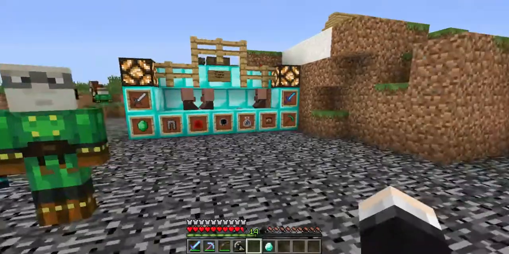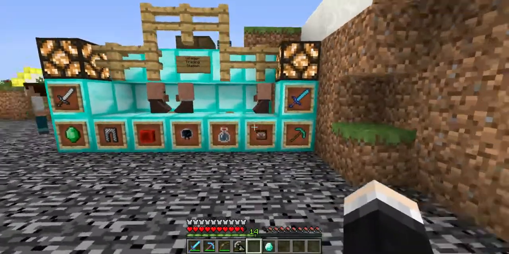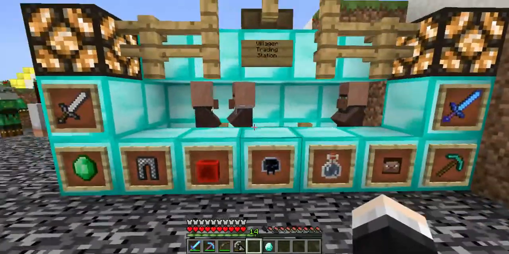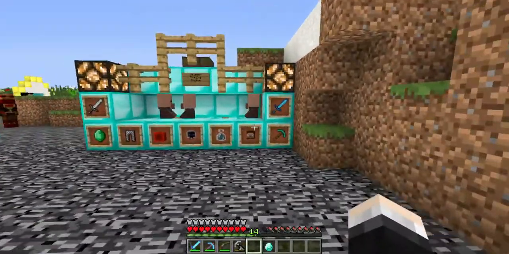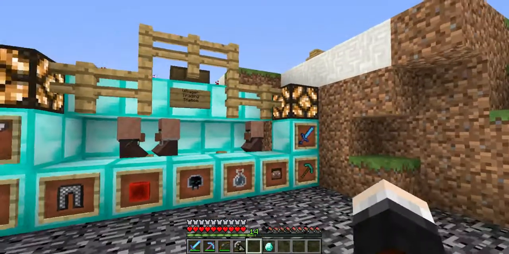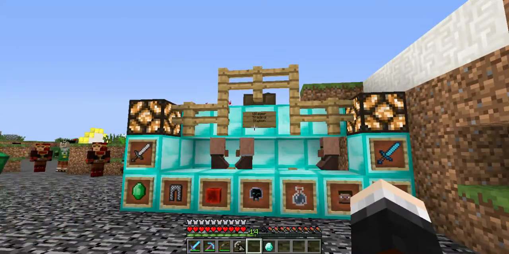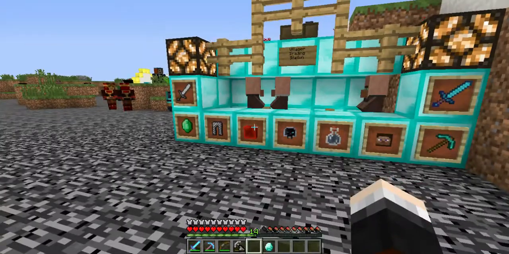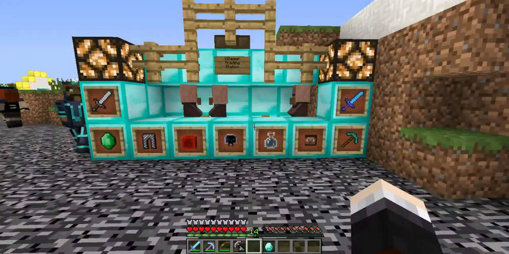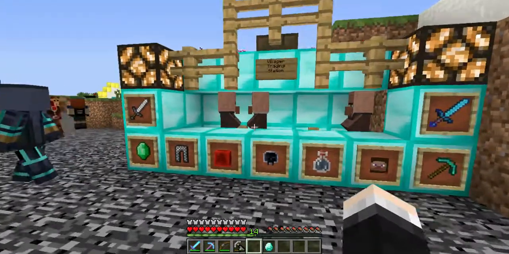Oh, and also, now that you think about it, I installed a new thing to my world. It's the villager trading station. This is where I trade stuff for weapons, tools, food, and any useful stuff that I might need for later.